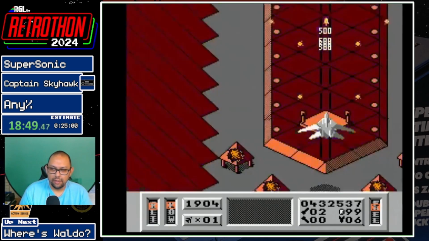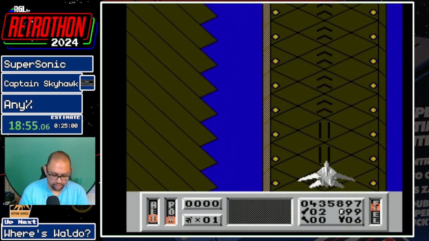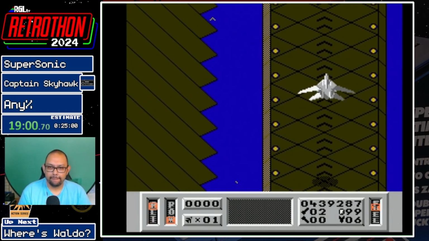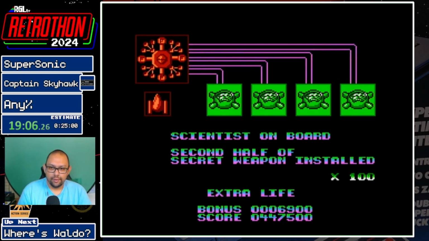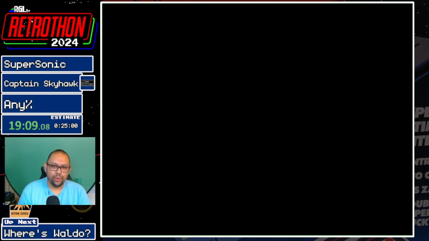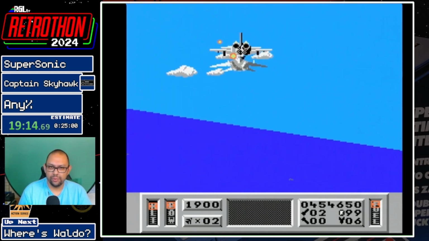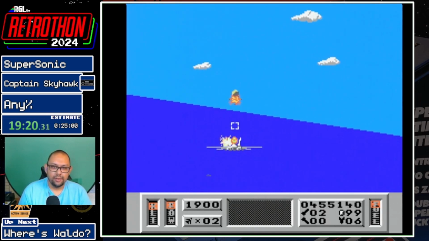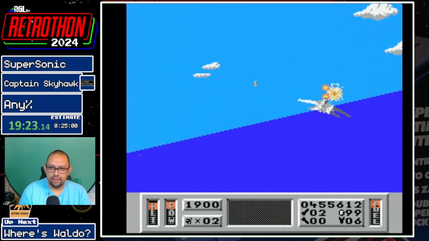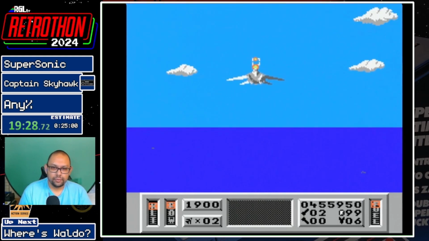Okay, there we go. Save the scientist. And that'll install our second half of the weapon. And we get an extra life, which is very helpful. Alright, so we got the secret weapon installed. All the bases are destroyed. So now we just got one more of these, which doesn't really matter because it doesn't give you a docking station right after this one in particular. It'll just send you straight to the final boss. And then we're going to be fighting the alien mothership.